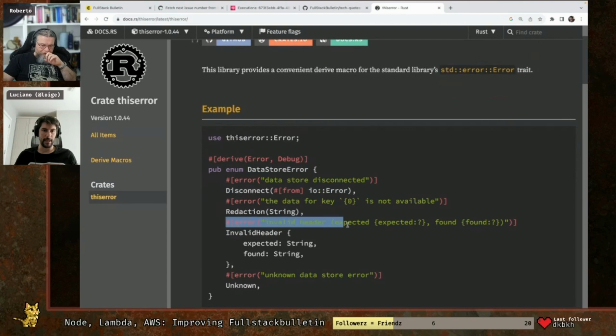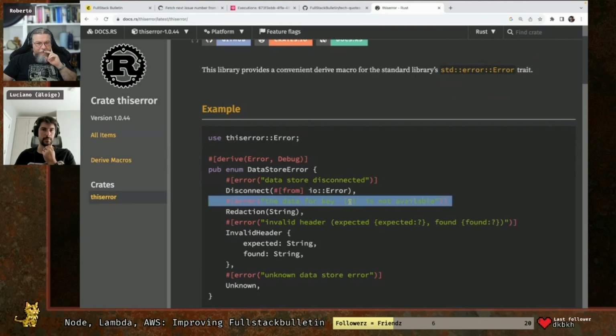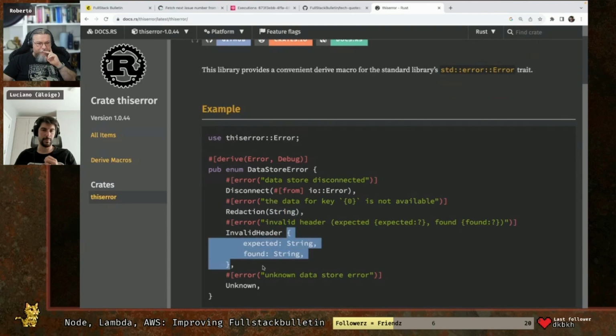Or you can also define specific error messages, and you can even use references to values that you can have as part of that error. For instance, here invalid token as unexpected and found, you can use these values by name or by position, because reduction is by position. Instead, this is a tuple and this is a struct. So we can do something similar and try to map all the different errors, basically.